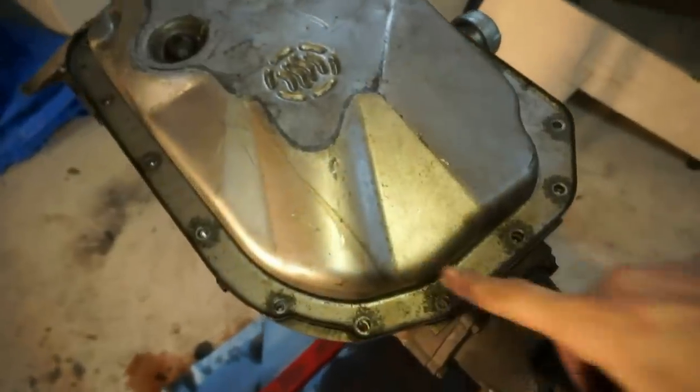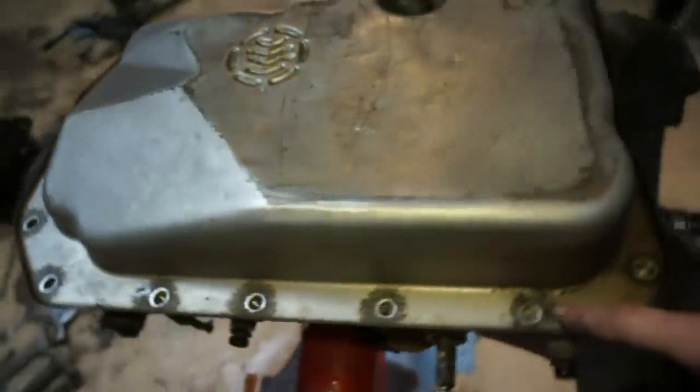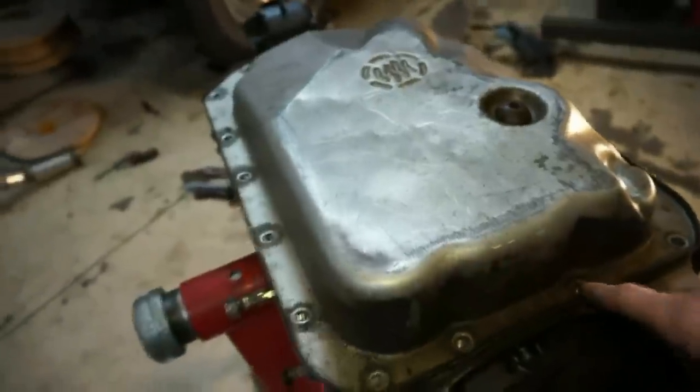So let's get started on pulling the pan. I wanna get the pump off tonight. I gotta pull the pan off to get the pump off. So let's do that. We're gonna start by taking off these bolts right here. There's 17 10 millimeter bolts. I already have them removed on the table.